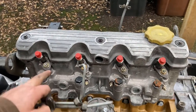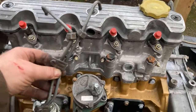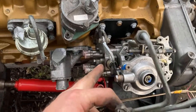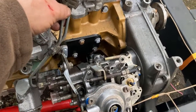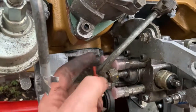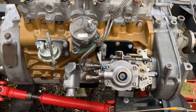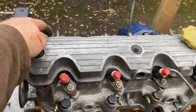Well, I haven't videoed sticking the injectors in, but got those in and clamped. I had labelled the nuts on these for where to go. Then the injector pump's been away and my numbers are gone, but I'm pretty sure it's just like that. I've just got to check tomorrow. So those two go on those two near side, and then the others go to the other side. Do that tomorrow, I think. Yeah, anyway, sealed up most of the holes, just that one to seal up, and the water channel.